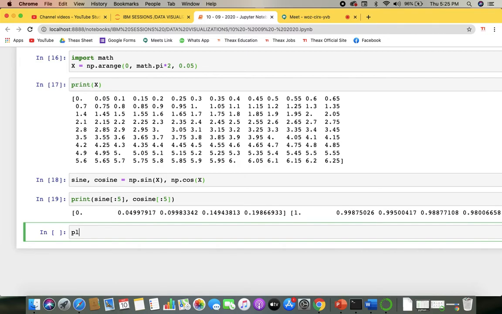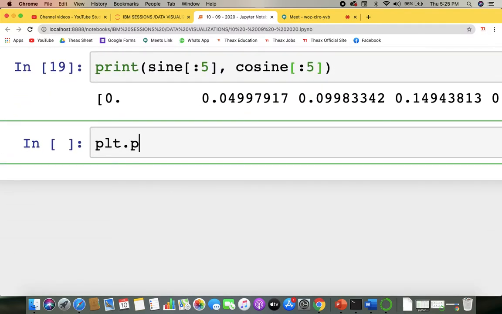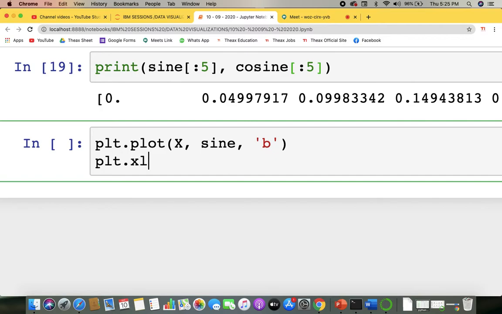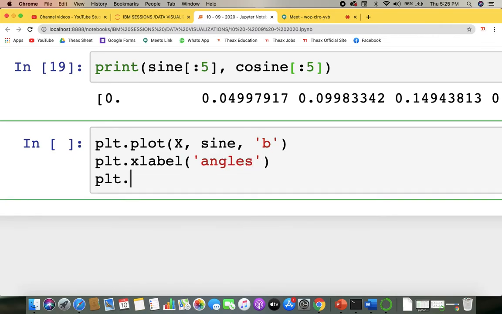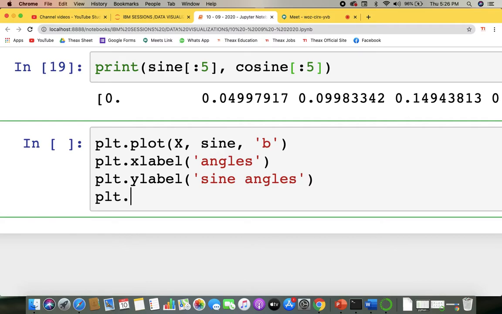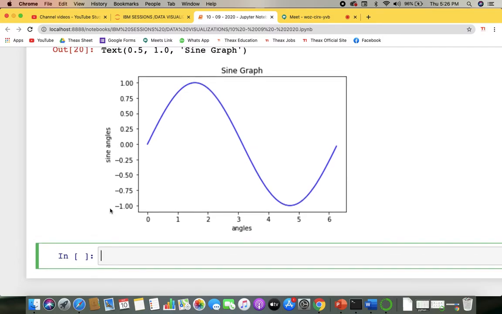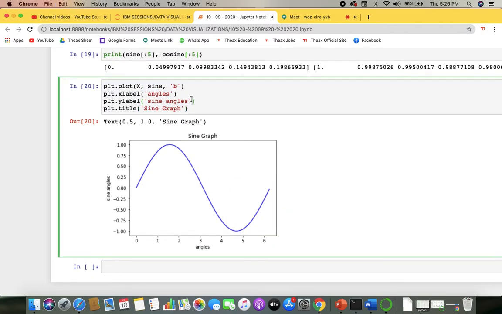If I just quickly plot this one, so this is a sine graph basically. Similar to this will be the cos graph.